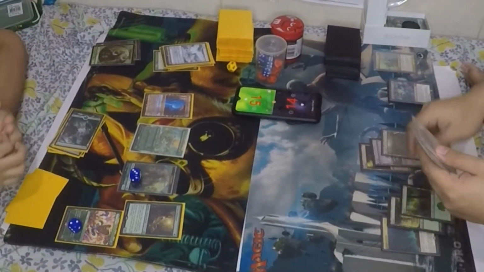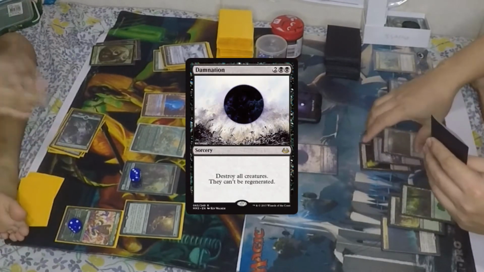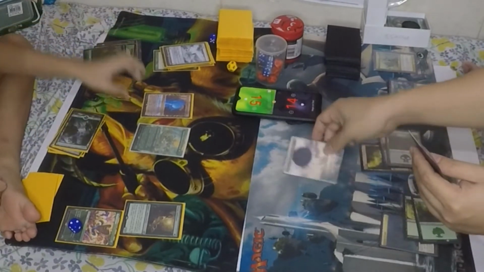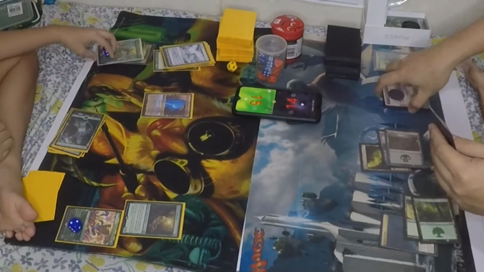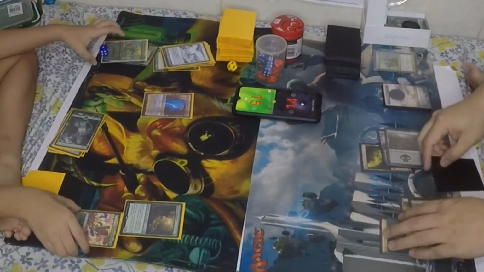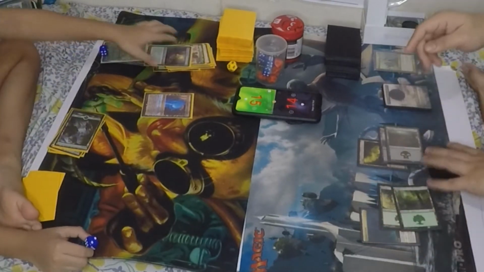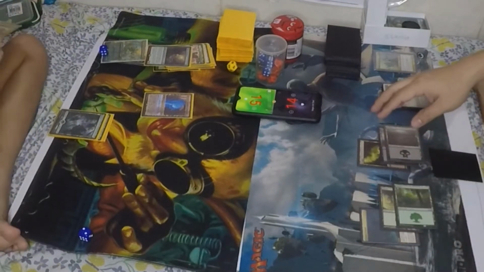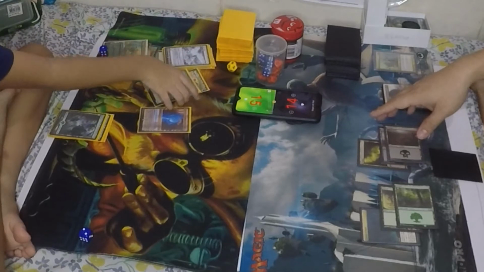Draw for turn. Okay. Damnation. I knew it. Destroy all creatures. I really was hoping you'd sacrifice all your forests, but. And I'm done. On top. Now for the turn. Yes. Yes.